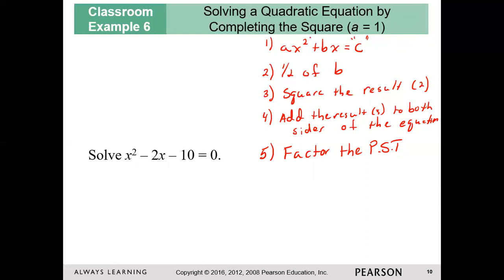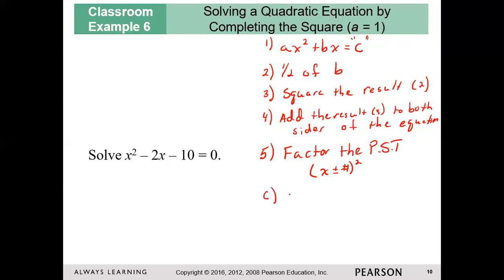So the whole process of doing this is we've created this perfect square trinomial, in this case on the left-hand side of this equation. All right, so we're going to factor that. So that's going to look like this. It's going to be x plus or minus some value squared. So that's what that's going to look like, all right, this perfect square trinomial. And spoiler alert, this number right here is going to be whatever result you got for doing half of b. That's the number that's going to go inside here, all right? So there's your spoiler.